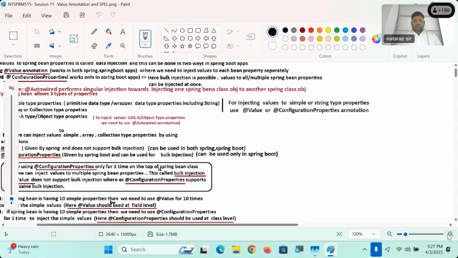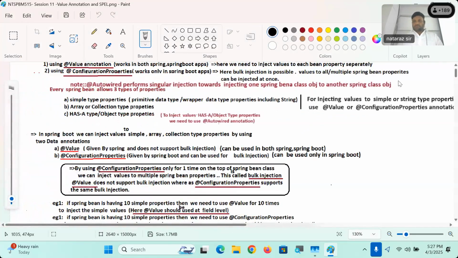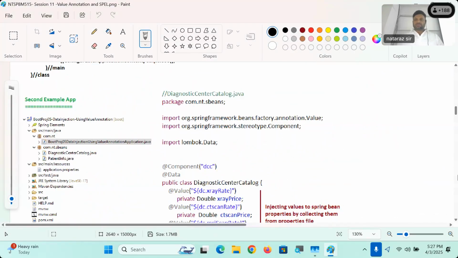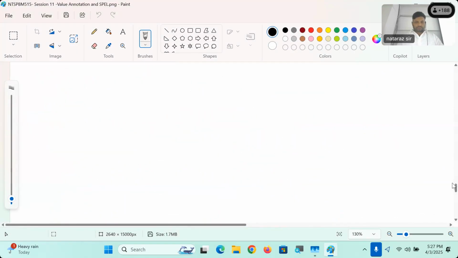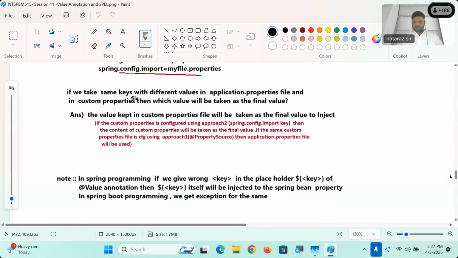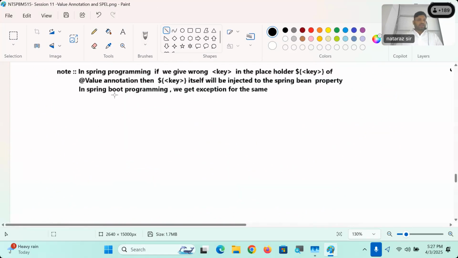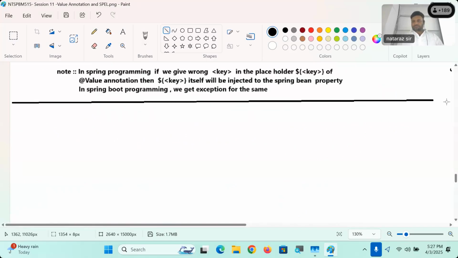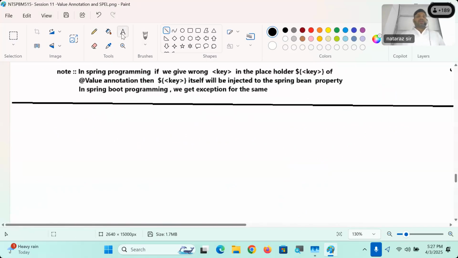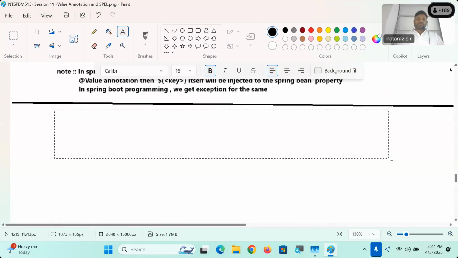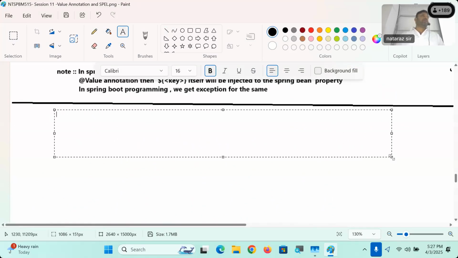Before going to this, before taking up this discussion, at the end, let me write: procedure to debug Spring Boot layered application, right?